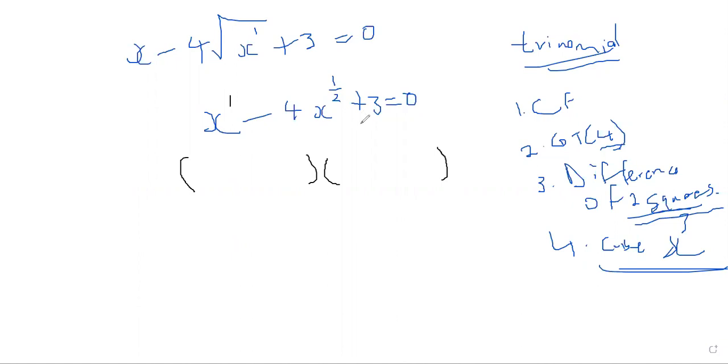And the next thing would be to check the sign of the last term. Why do we have to write this in standard form? So that we ensure that the sign of the last term that we're checking is the correct one, right? So that is why we write it in its standard form. We see that the sign of the last term is plus, and we know that positive tells us that the signs are the same. So the question is, which signs are the same? We check the sign of the middle term. So it's negative and negative. And if you don't remember this from grade 9, let me know, guys.